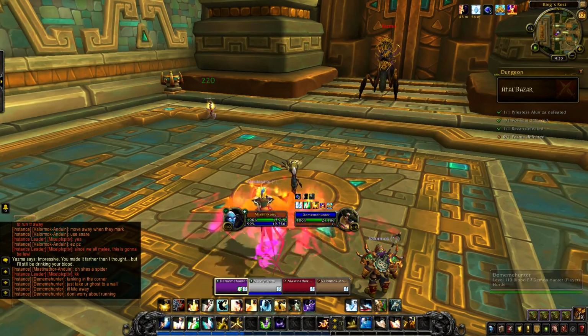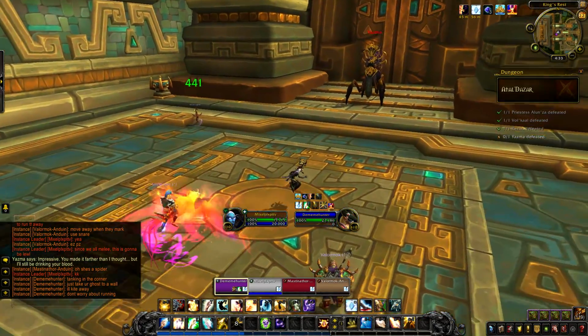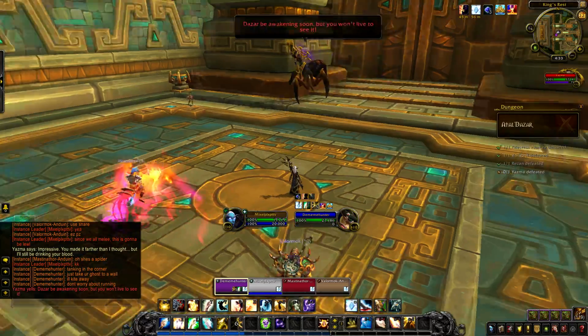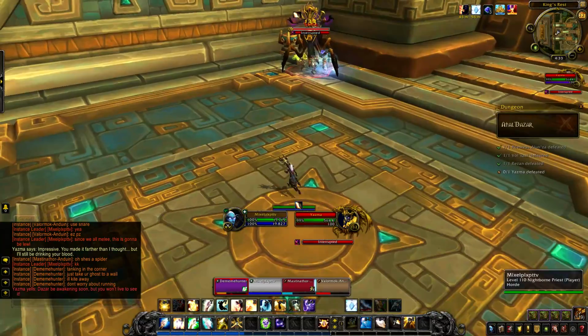So on the final boss, Yasma, the boss mechanics are pretty straightforward. There are three things you're going to want to look out for here. One of them is Racking Pain. Racking Pain is a debuff that she throws on one target. It does a substantial amount of damage.